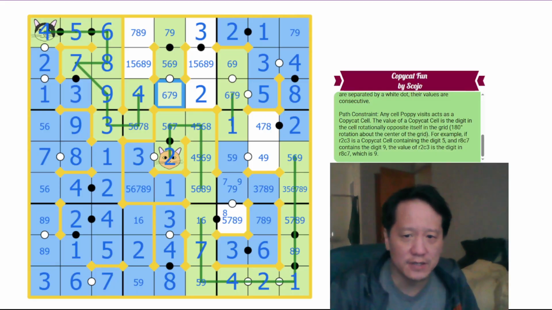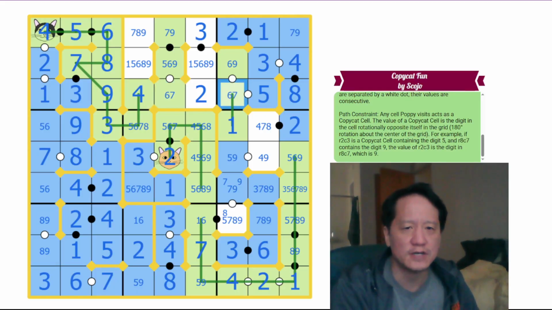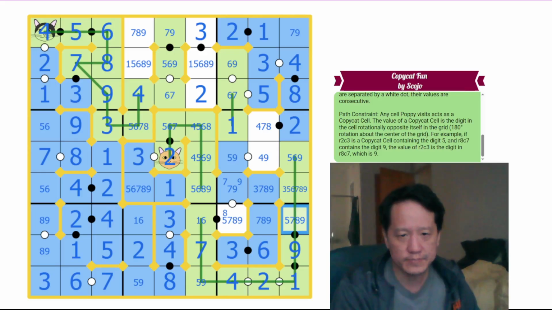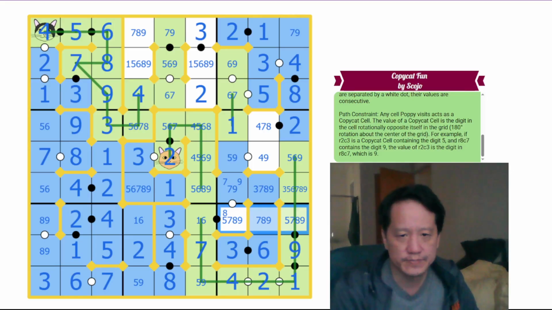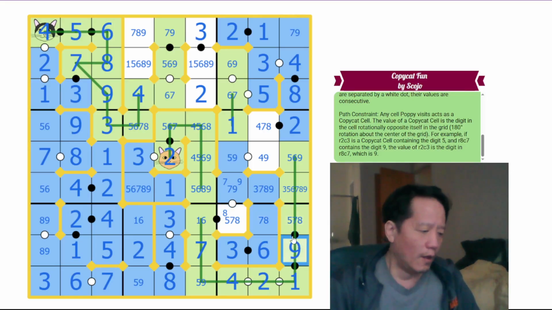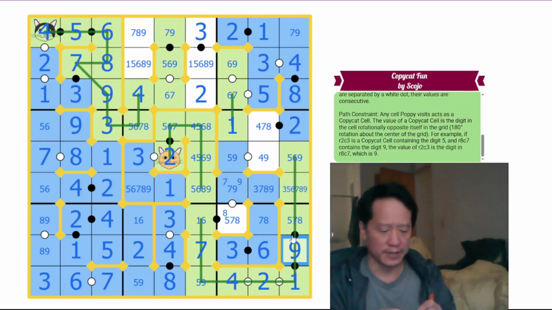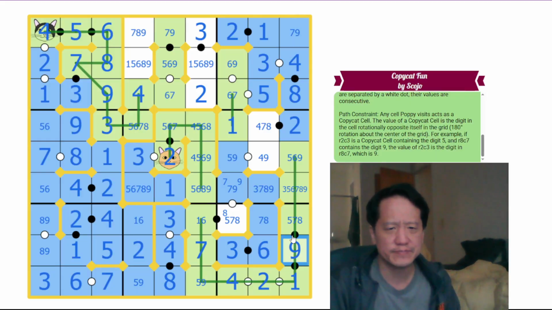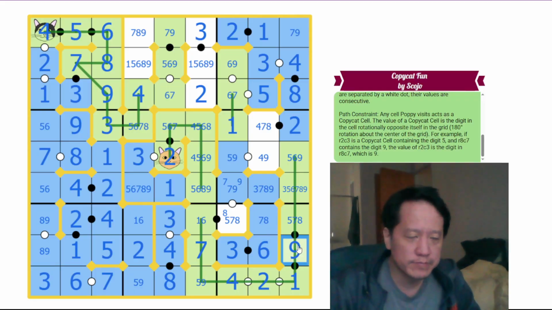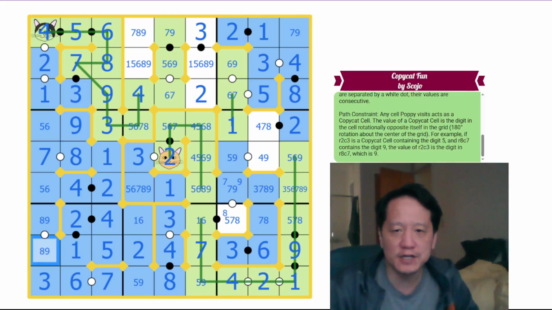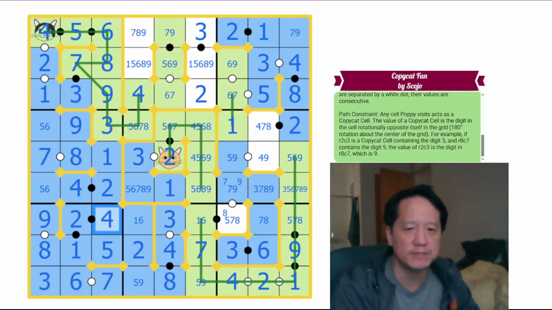Excuse me. Just coughing up a storm. Anyways, this is not 9 either spot. My throat is really dry. 8 eliminates 8 here. So this is 9, which means none of these can be 9. I'm going to get a cough drop because the 9 eliminates 9 here, so it's 8, which makes this 9.